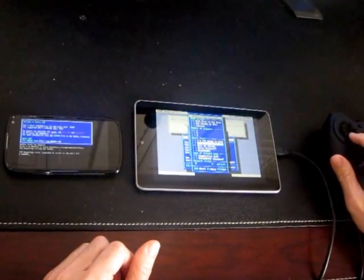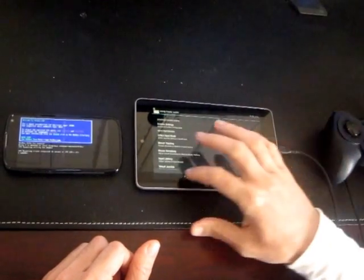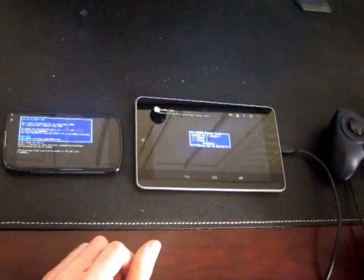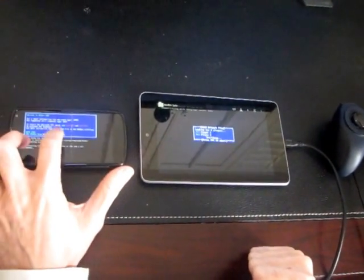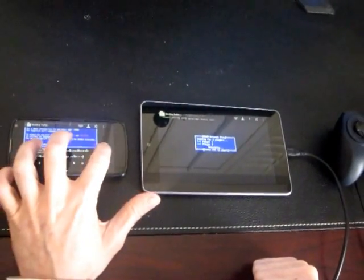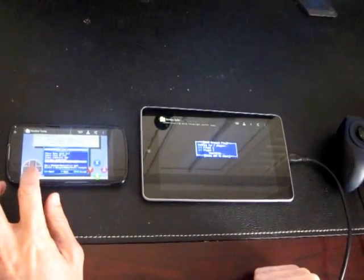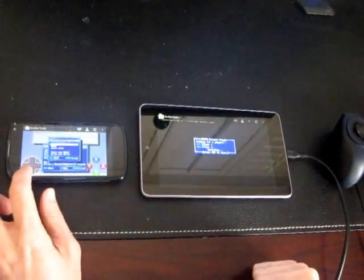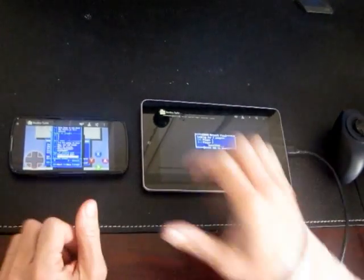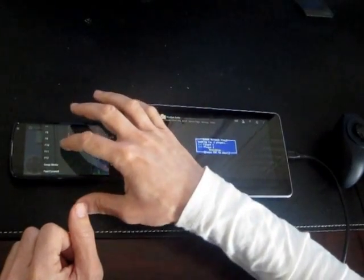In this case we're going to do cooperative mode, and we need to hit F10 to get started. Looking for players. Now let's start it up on the client — I'll run setup, switch over, run a network game, IPX, again cooperative mode. Everything looks good. Let's send an F10 to start the game.